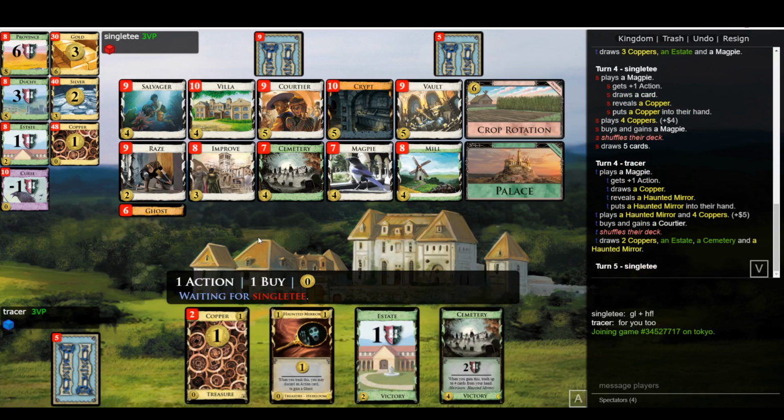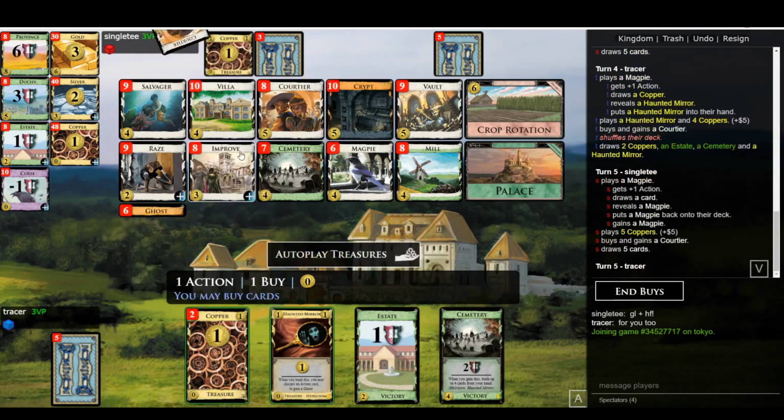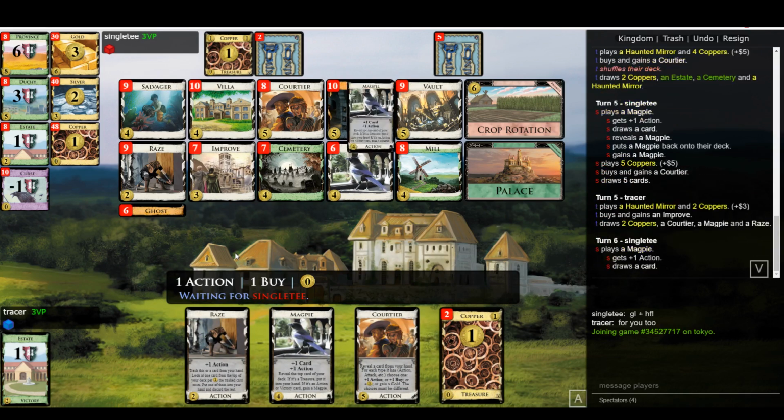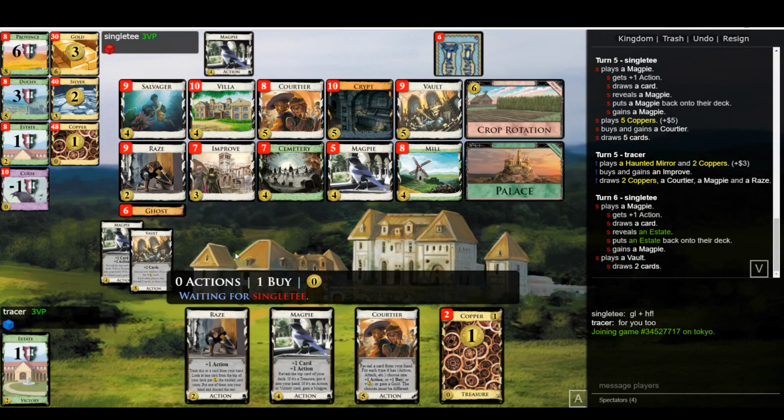This will just be Improve. This would be really nice to get Crop Rotation soon, as opposed to not soon. It'll be this turn, I suppose. We might just lose Magpies like 15 to nothing. That would also kind of suck. No discarding here before the shuffle.